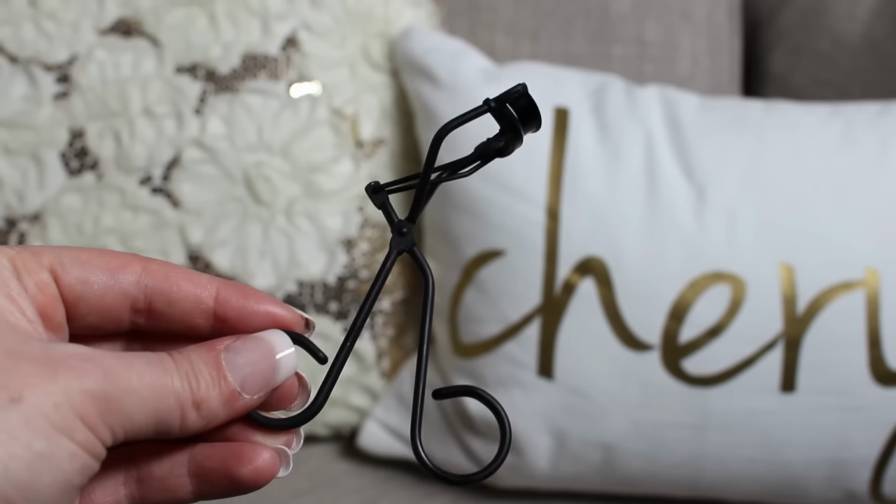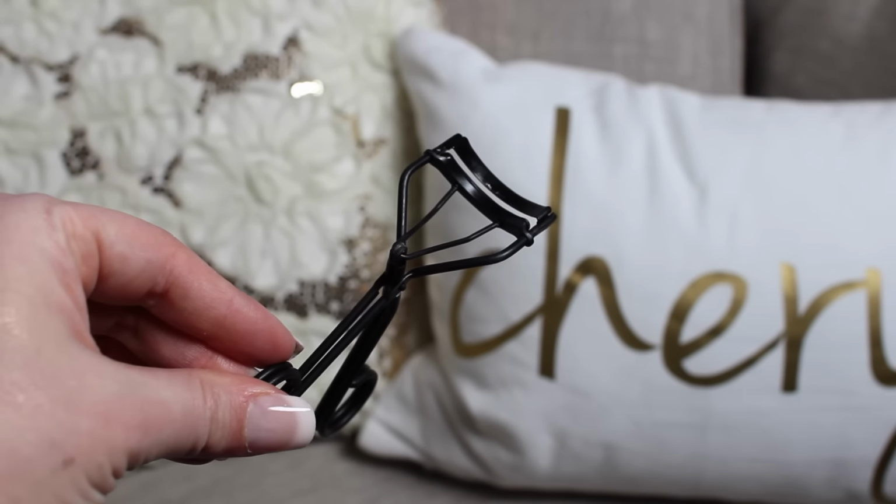A couple beauty tools I wanted to mention that have become favorites this year: the Surratt Lash Curler. I don't know what I was doing without this prior. It is hands down the best lash curler I've personally ever used. It is amazing. It has a wide span. If you have a longer lid span, this won't pinch your eye. I know I don't even have that big of eyes, but I find a lot of lash curlers tend to pinch. This one I've never experienced any pinching with, which is amazing.